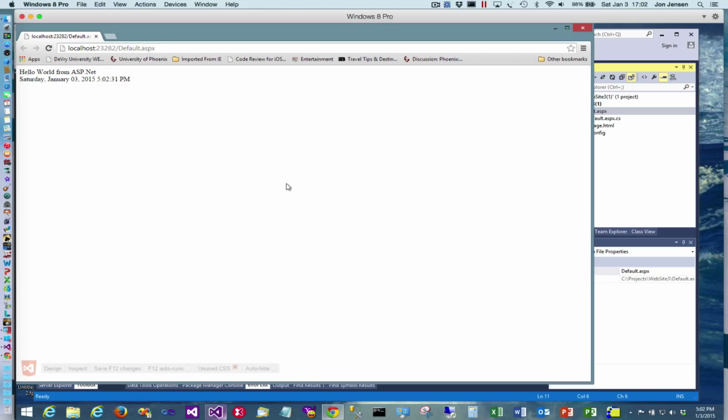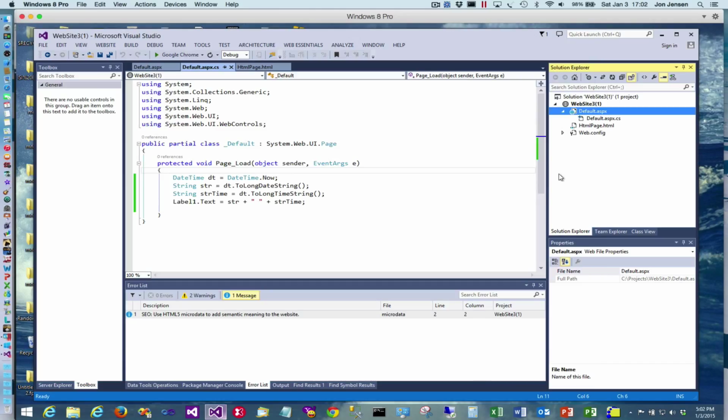Now, the reason I did this is I want to show you what happens when I reload. If I reload the page, if it were a static web page, you just get the same content over and over again. But because it's running C# code to get the current time from the server, you'll notice that updates as we go. Okay? So some important things we've learned.